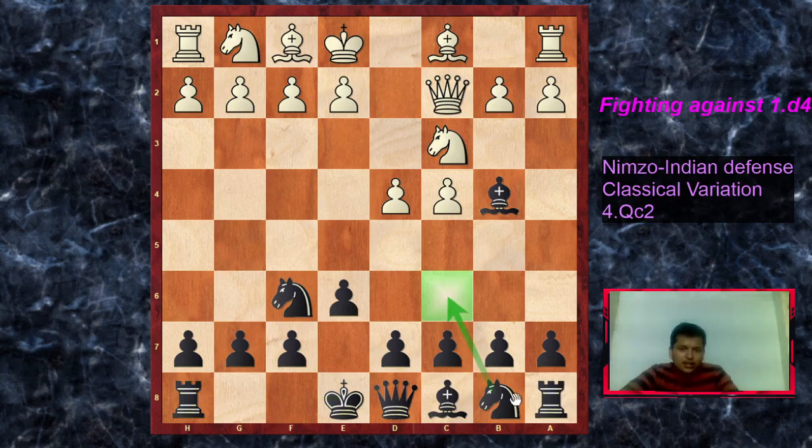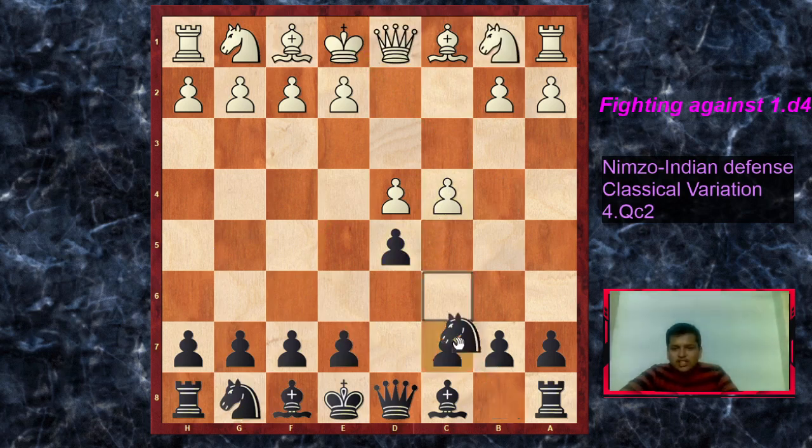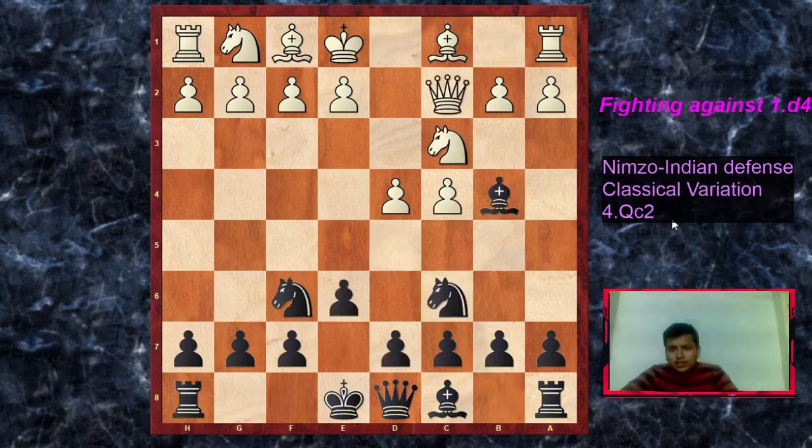Now this knight to c6 has a bit of a Chigorin defense flavor. So if you know, against the move d4 d5 queen's gambit, there is this move knight to c6, a bit unusual move. So I feel like in the queen c2 Nimzo, if you are playing this fourth move knight c6, see, it's very logical.